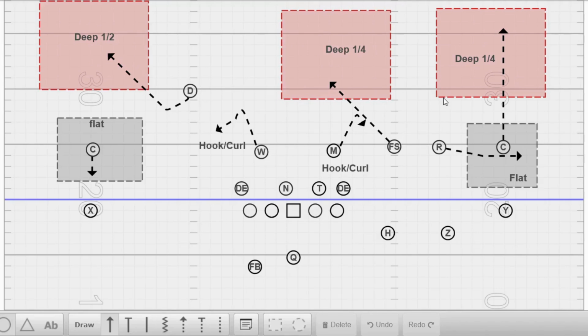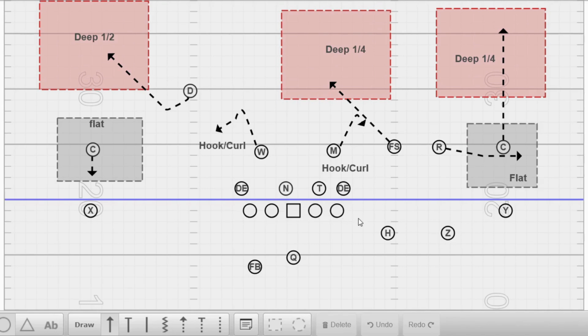And then we did some coverages out of this where if you've got some guy quick, blazing off the ball, that they're trying to get in positions against free safety, linebacker, clean releases, we had some coverages where we're going to jam either number 1, 2, or 3. And I'll go into those in a later video. But for right now, we'll talk about the basics here.